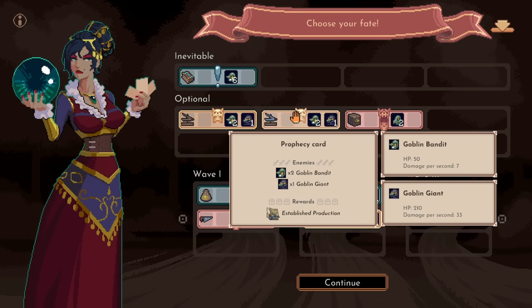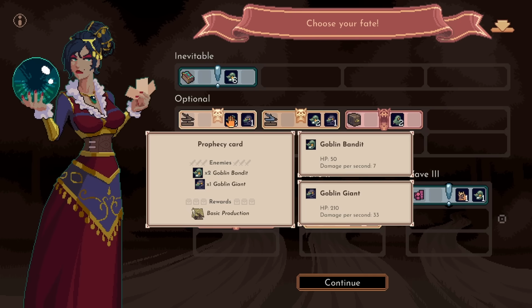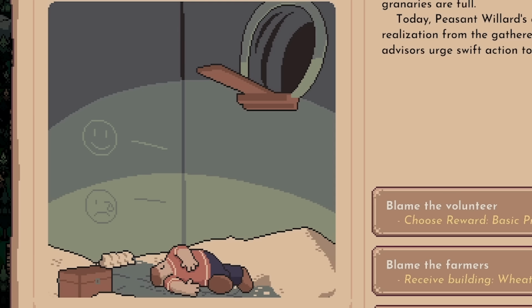I mean, maybe establish production as well. I think that gives you a production building that doesn't get destroyed after use. Or it may just be it produces something a bit further along. I'm going to shove it onto the last wave anyway. So that could be a bit silly. We'll see what happens. Anyway, what happened here?